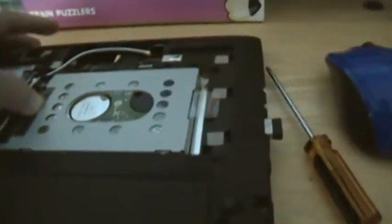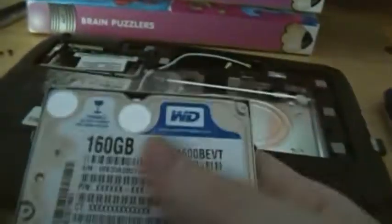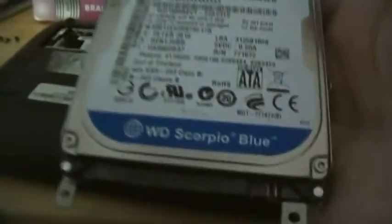But I did remove the wireless card because it didn't work. I had to find another one of those, which is going to be a pain. I don't think I'm even going to find another one of them because this thing has so many problems, it's not even funny. And the hard drive is a Western Digital 160GB Scorpio Blue SATA drive. Like most every other computer that is made today, it has a SATA drive.